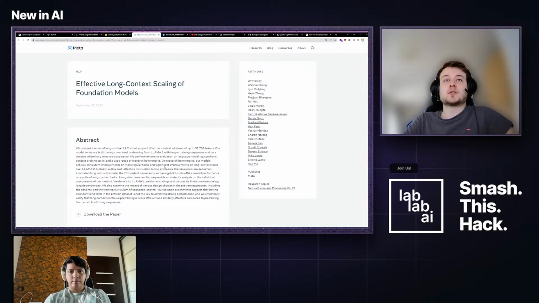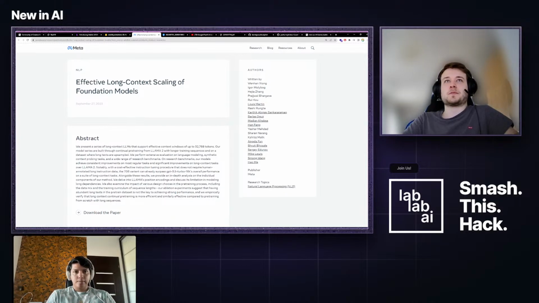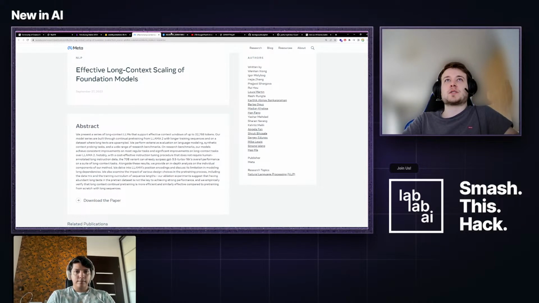The really interesting thing is that these models surpass GPT 3.5 Turbo 16K in a suite of long context tasks. It's pretty crazy that we have an open source model that surpasses GPT 3.5 with the 16K context.